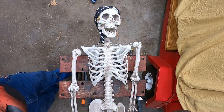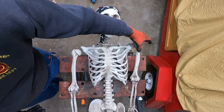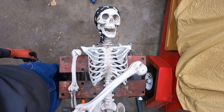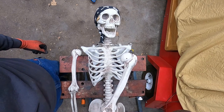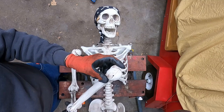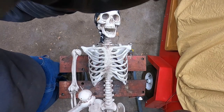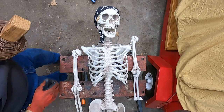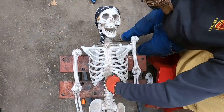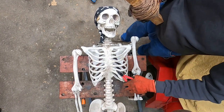Alright gang, we had an accident in the shop and it's a bad one. Skelly lost a limb - I guess I have to perform surgery. Let's see how good I can do with a pair of hemostats and needle and thread. I'm gloved up, I don't have my mask on. He doesn't have any lungs, so - or meat.